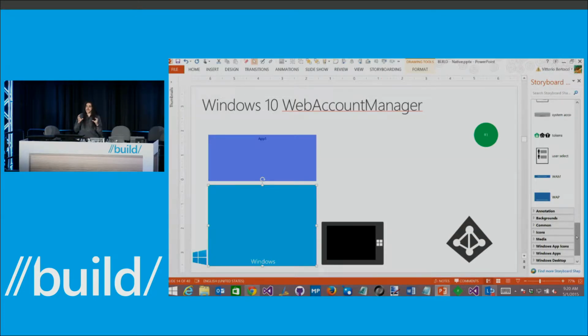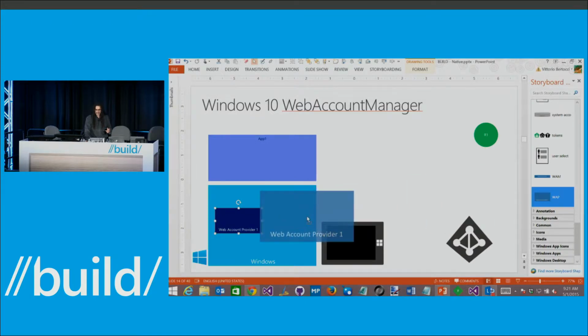In Windows 10, we added this same level of integration for Azure Active Directory. You can sign in to your device using an account from your Azure Active Directory. And then we have APIs that allow you to leverage the same capability from your applications. And how does this work? Instead of just adding AD alongside MSA, we actually created a generic plugin model in which if you are an identity provider, you can just write your plugin. We call those web account providers.